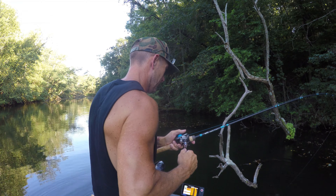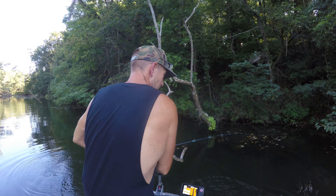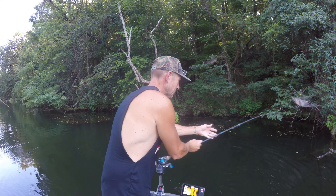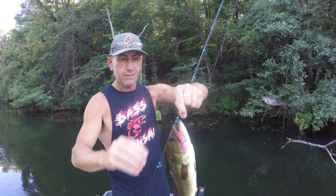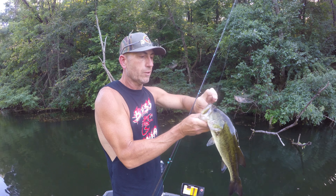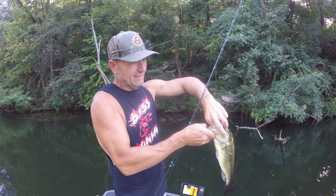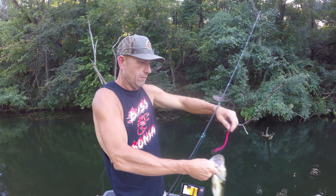Jesus! Whoa! That is a better one. It ain't a monster, but that is twice as big as the ones I've just been catching. Get over here. Oh my God, he's in the other bass. He done made a mess now. Oh no. And they are trying to eat this — there's not no hesitation. That one's bigger. Look at the color on this one — this is a chunk. This looks like all crazy colors. They're real dark over here. I think they're deep up in that grass. Look at that. That is ridiculous. Look how fat the belly is on this one.